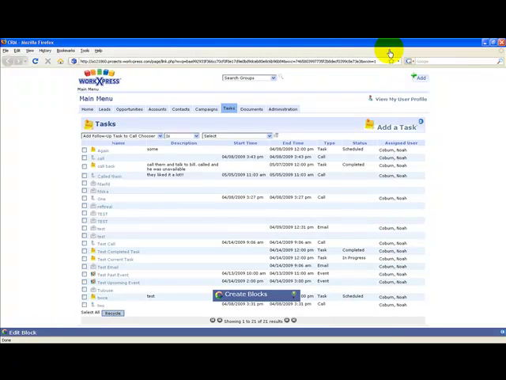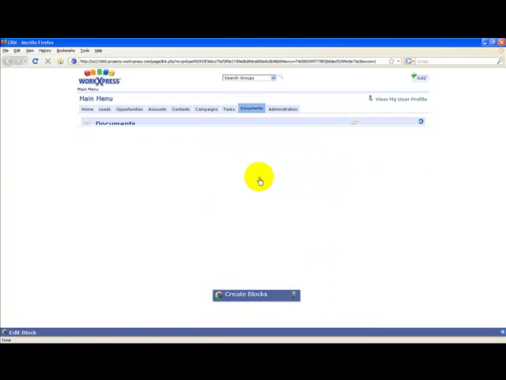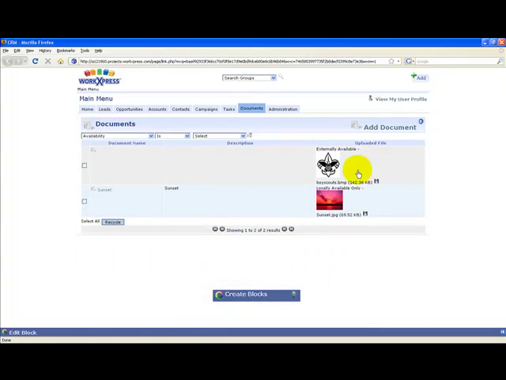So finally, the ability to track and manage documents, Noah felt was important. So it looks like he decided to display some images here. WorkXpress has a lot of image display capability, so if you've got an image-rich need or application, this is a great tool to do that with.